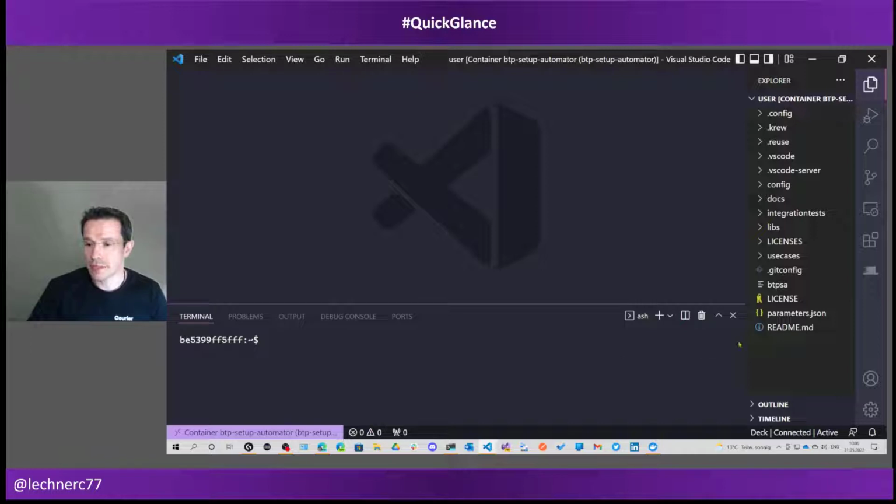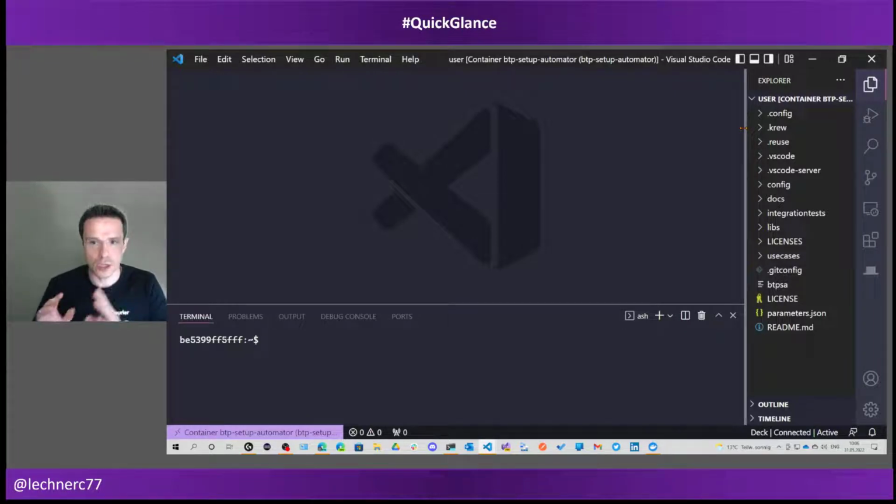Now, when you start things the very first time, you might not see this folder structure of the container. You might see an empty explorer with a button that tells you open a folder. If that is happening, all is fine. Just click on the button, take the default path that is shown to you, which is user home.